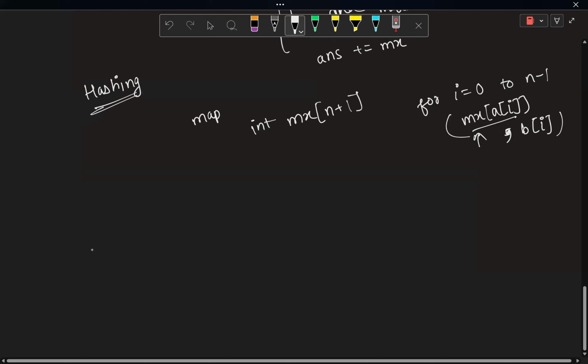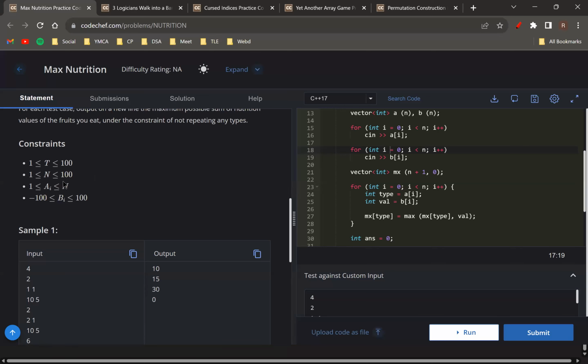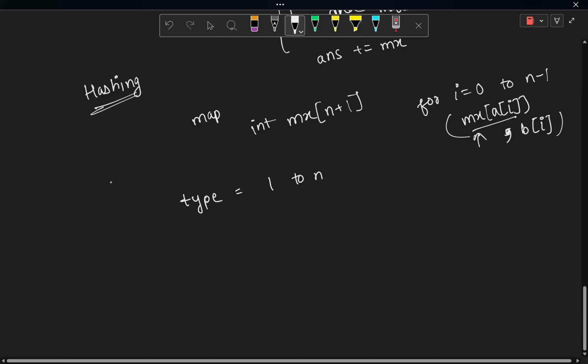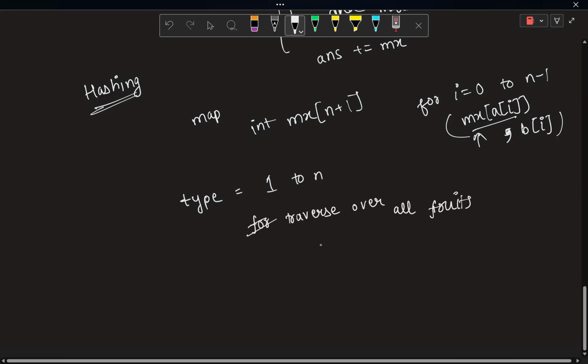In the brute force method, we said that the type of a fruit will range from 1 to n. It is given to us that for every test case, whatever the value of n is, the type of all the fruits would be in that range. So for every type from 1 to n, I would traverse over all the fruits, for i equal to 0 to n minus 1.